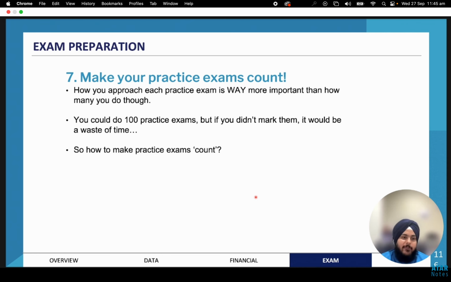And make your practice exams count. So don't just do millions of exams without checking them, without getting feedback on them. Really try to get appropriate, constructive feedback. Look through the exam reports. They're literally a golden resource when it comes to practice exams. So spend a lot of time looking through the exam reports, looking at what students have done well in, or what they haven't done well in the previous year, as well as the years before that, and then focusing on those sorts of topics.